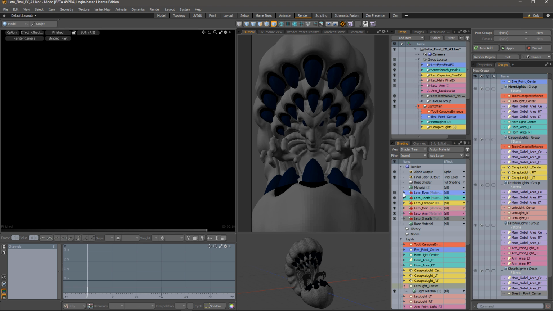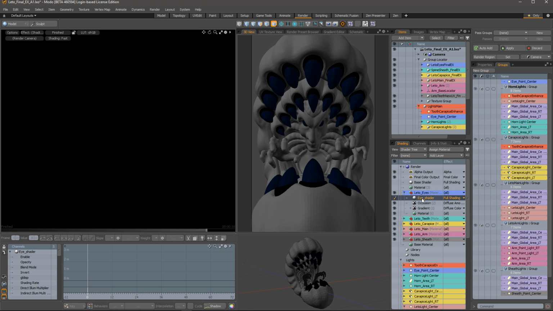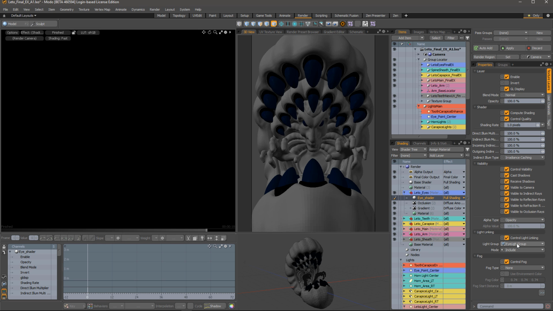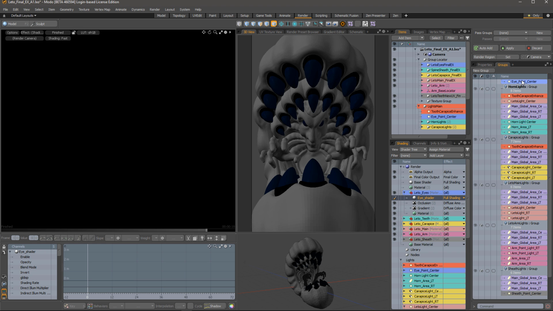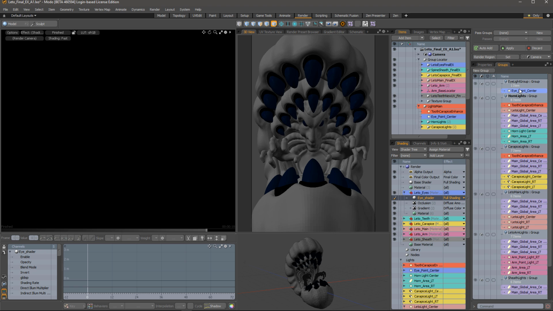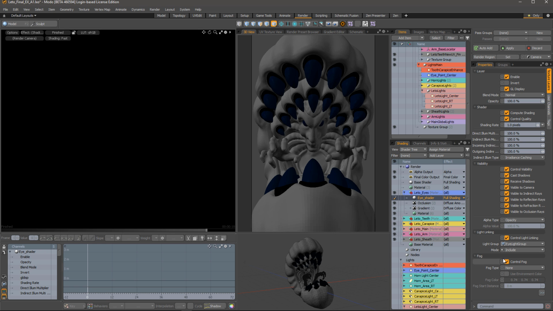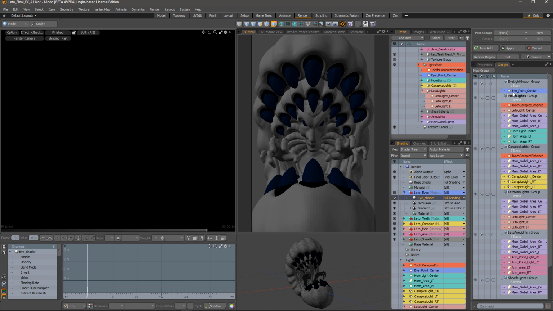So what I'll do is each one of these has its own shader, a dedicated shader. I set up each one of these shaders with its own group, which are these groups, like the eye. It's got the eye group. There's one light in that group, and this group is the only thing that's going to play with that eye light. That gives me control over the eyes separately. Only things in this group contribute to the light. And you can just work your way down, and it's the same explanation.